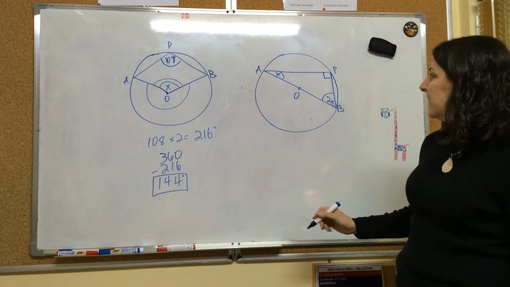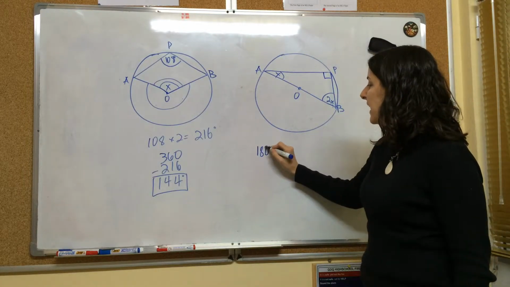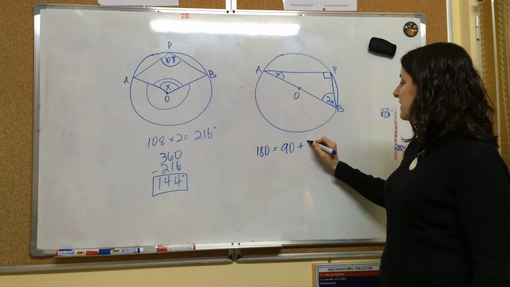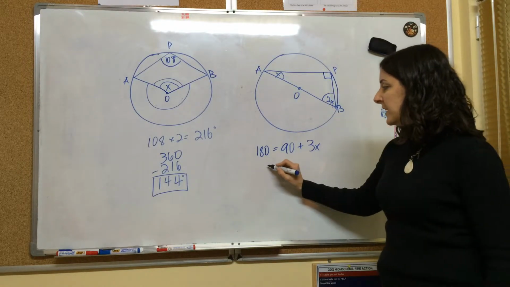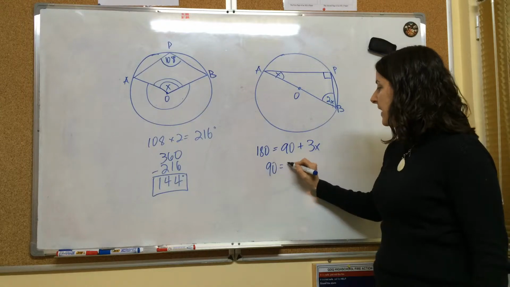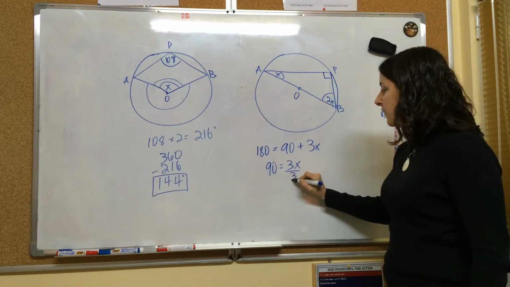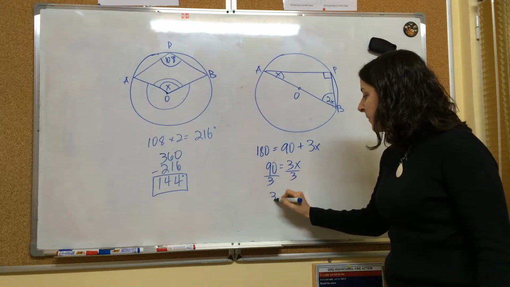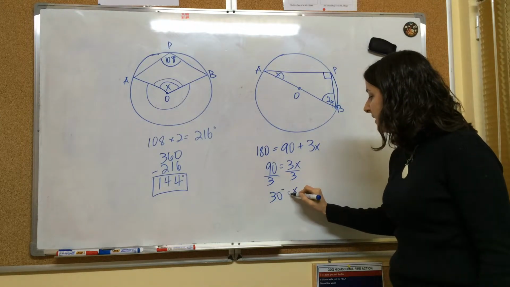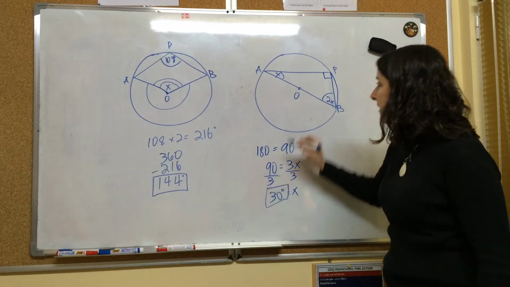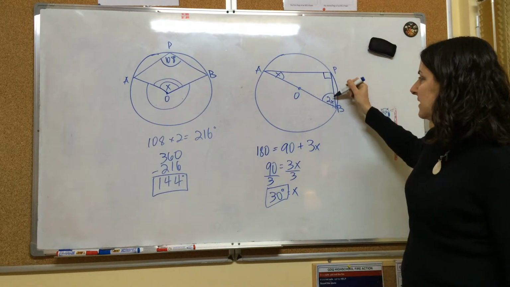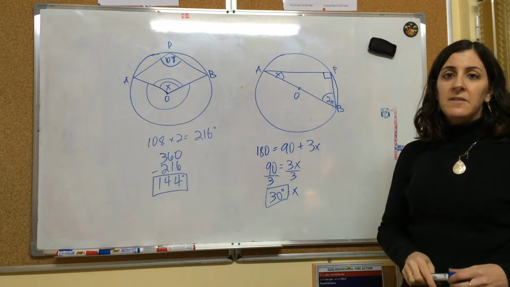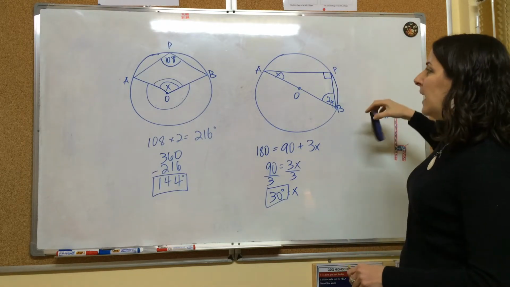So we know a triangle has 180 degrees. So 180 equals 90 plus 2x and x, 3x. So we use our nice algebra, for those of you that like algebra. We subtracted the 90 from each side, divided by 3, and found that x equals 30 degrees. So that means this angle is 30 degrees and this angle is 60 degrees. Again, no possibility of solving this problem without knowing that property.